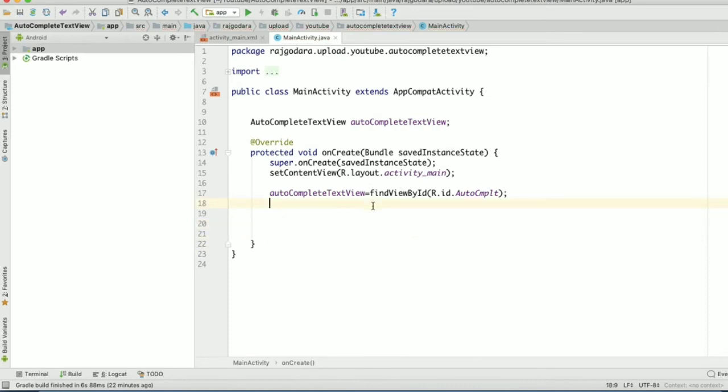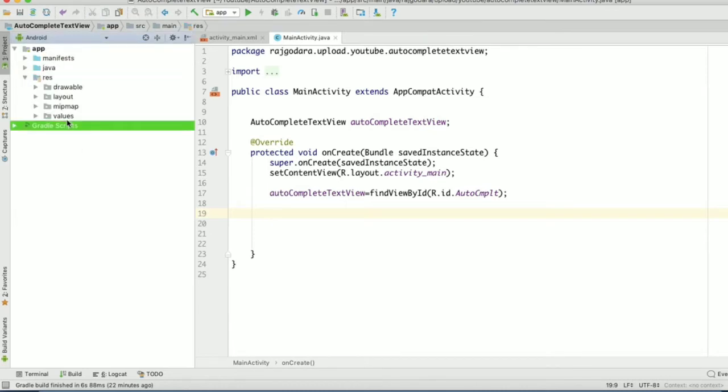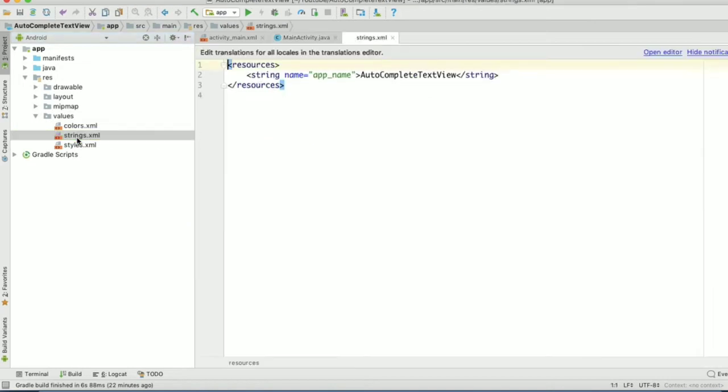Okay, now we are creating an auto text view that will have the required values. Let's check the values.